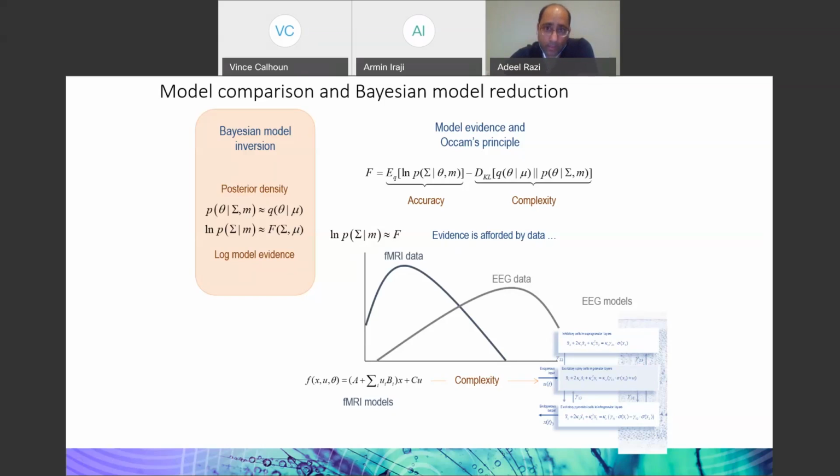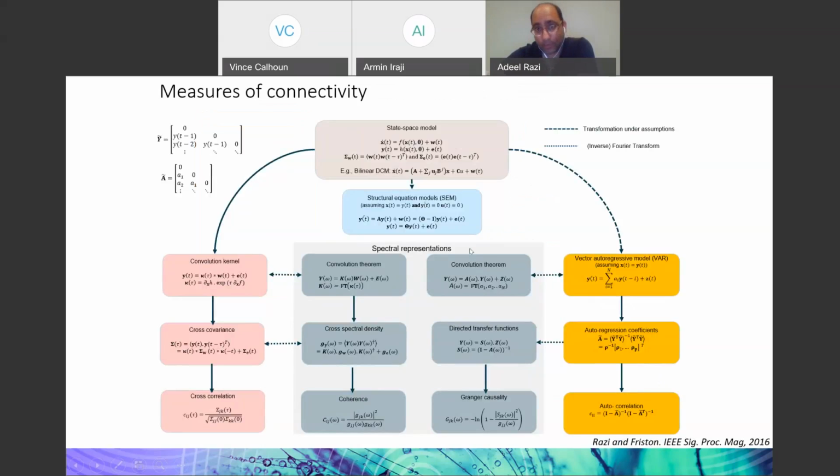Okay, so this is a bit of an involved slide, and I don't want to scare you away with it, but it's very simple in the sense that what I'm trying to show is that if we want to calculate connectivity, or the effective connectivity, we have to have state space models. Now, those who have a background in signal processing know these things. This is an instance of a state space model, or a dynamic causal model. A dynamic causal model is a state space model.